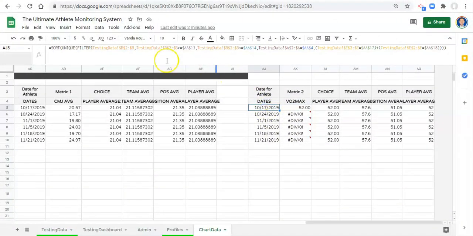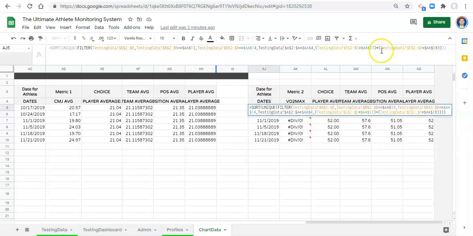So the main thing that we're going to have to do is with these dates. I didn't want to go back, it's complicated already, but anyways, what we're saying here is we're going to get us a unique list of dates and sort them. That's what this is. We want dates.